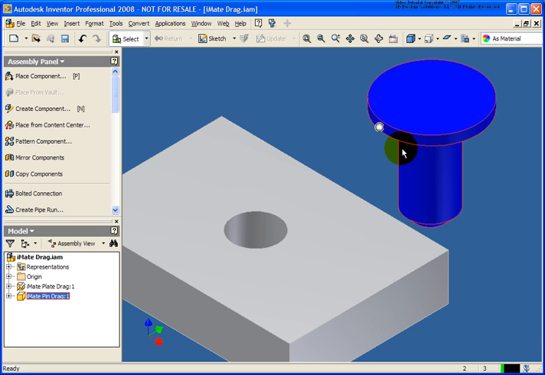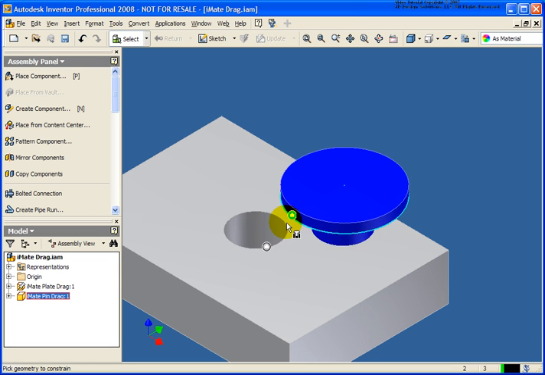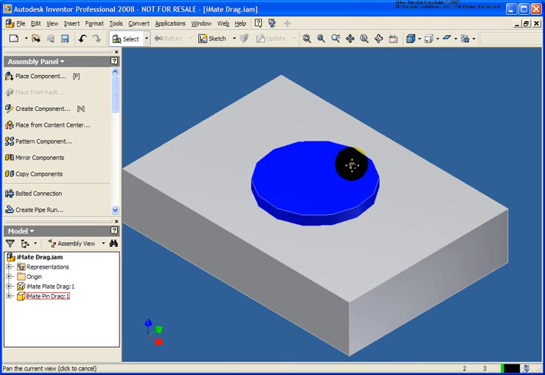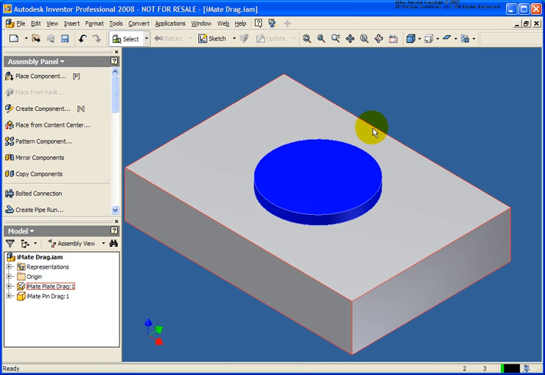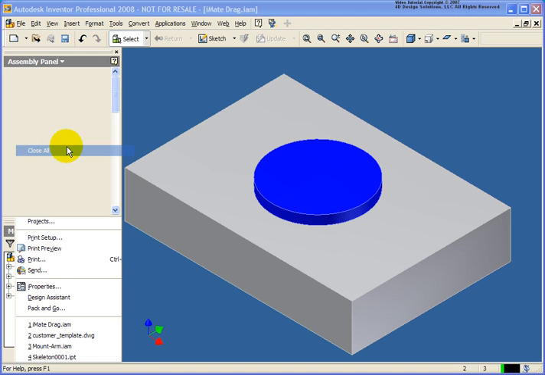I can still assemble these components utilizing the imates by holding down the Alt key on the keyboard and clicking on the imate glyph and dragging, and you'll note as soon as I start to drag it, the glyph also appeared on the hole. So I'm just going to drag my cursor right over it, and as soon as I do, you hear that it snaps back in, alerting me to the fact that that constraint has been applied. So what I'm going to do now is close all my files, and what we're going to look at next is composite imates.